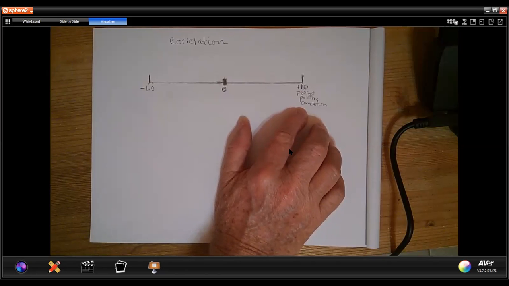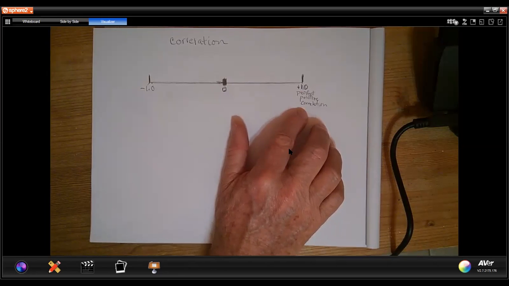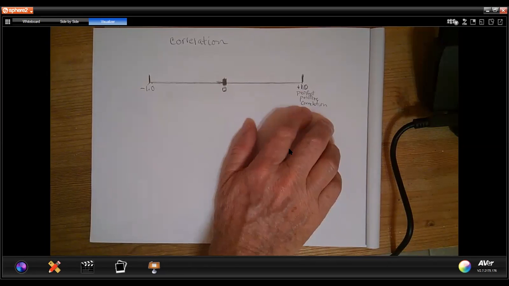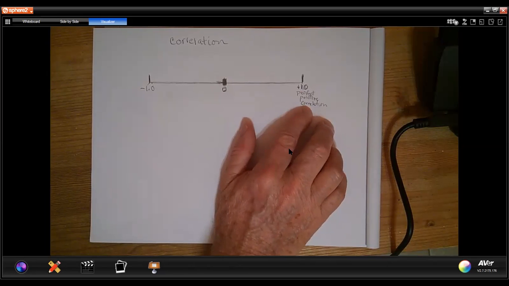Let's say we've got two students, okay? Let's say we've got Robert and Gloria, just to make up some names. And so we look at their attendance at class, and we find that every time Robert shows up, Gloria does. On the other hand, if one of them is absent, say Gloria is absent, well, Robert is always absent then too. Okay, that is a perfect positive correlation.